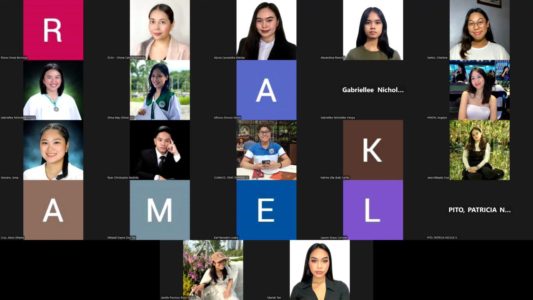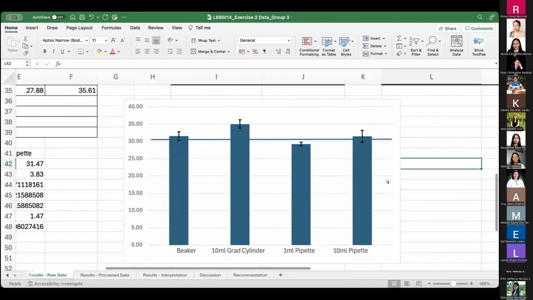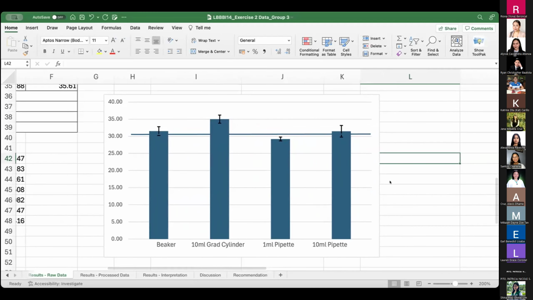Now, if everybody remembers, group 3, can you flash your graph again? Group 3, yeah, thank you. So, what's interesting about group 3's graph, however, is meron silang tinatawag na true value line. So, if I'm going to, where is the annotation? Anyway, nawala yung annotation button ko. Ay, ayun, lumabas. Annotate. So, ito yung true value line. Ideally, nakatapat siya sa 30. So, I guess i-adjust pa to ng group 3 kasi right now, mas mataas siya sa 30, no? Pero ideally, nasa 30 dapat siya.